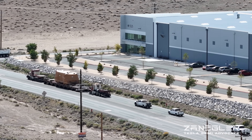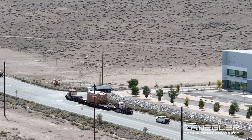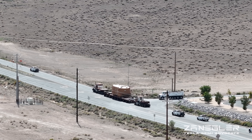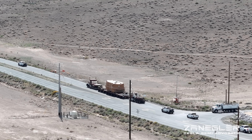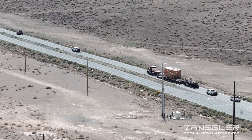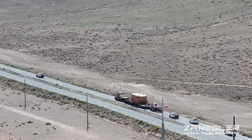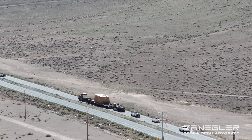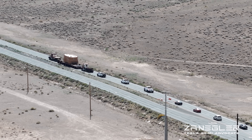By the way, that building behind is Aurora, which specializes in truck trailer equipment — I wonder if it was built there to support the Tesla Semi. I thought it was good that that dump truck waited. You see four support vehicles behind and at least two in front. An amazing operation — high risk, high reward I would imagine.